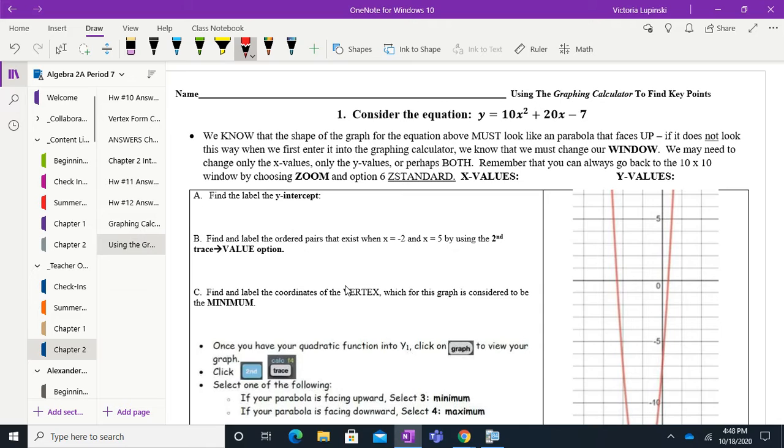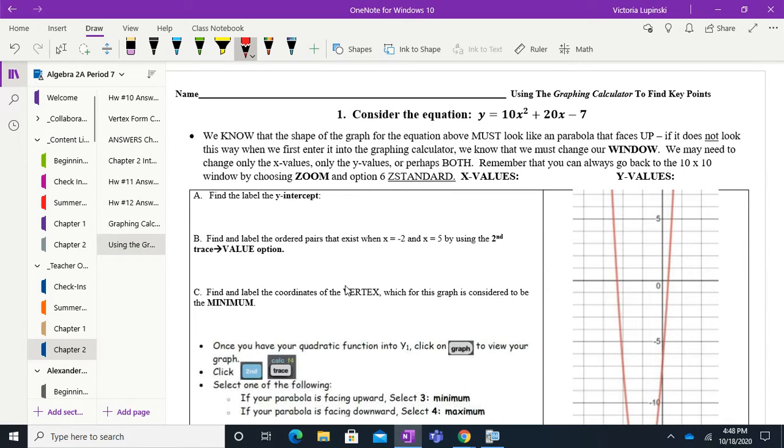The first thing that you're going to do is take a look at this worksheet here. Notice there are two examples. It guides you through step by step, but again, I'm going to go through it with you. You're going to fill this out as you follow along with the video, and then turn it in to your teacher for a grade. Plus, it will be something that you can refer to anytime you're being asked to use the graphing calculator.